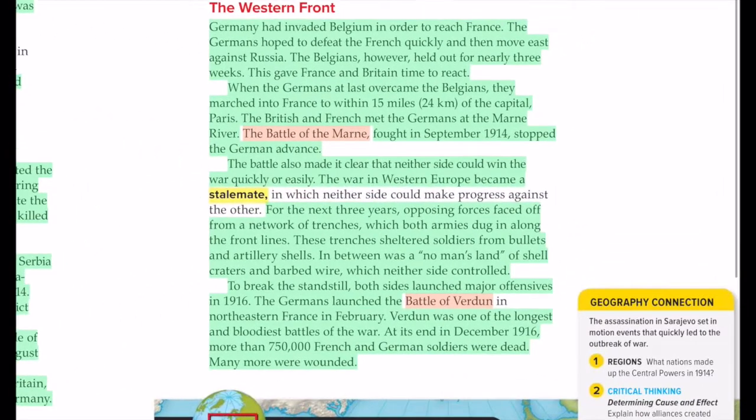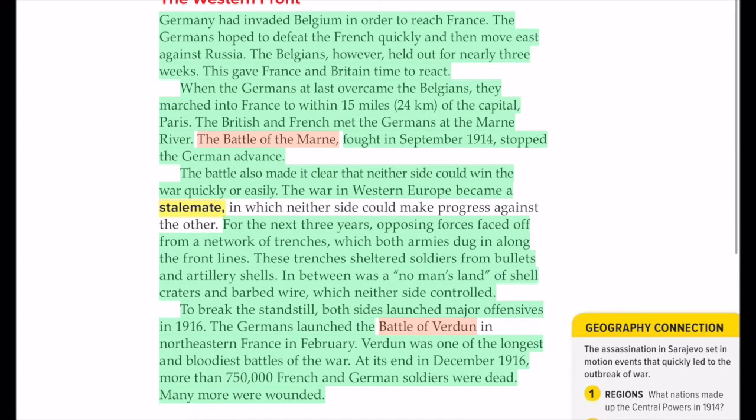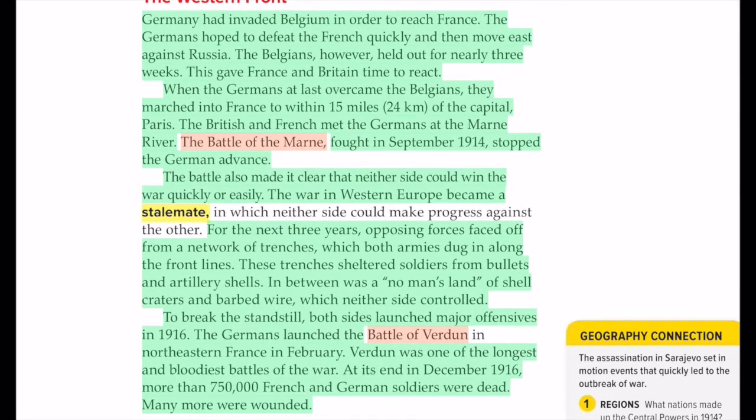So like I said, there's two fronts they're going to fight on. The Western Front, like I already mentioned, Germany invades Belgium to get to France. The Belgians are much smaller, right, and shouldn't be able to put up a fight, but they do. They try really hard and they hold them back for about 3 weeks. And that's enough time for France and Britain to get mobilized and to get a better defense. So that really helped the Allies.